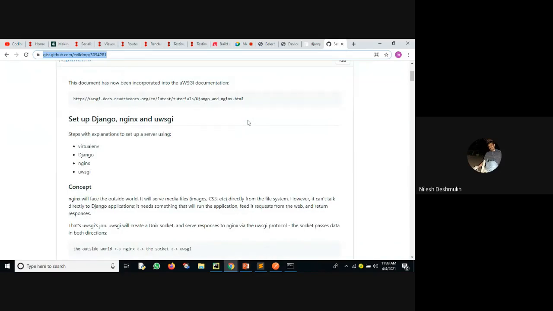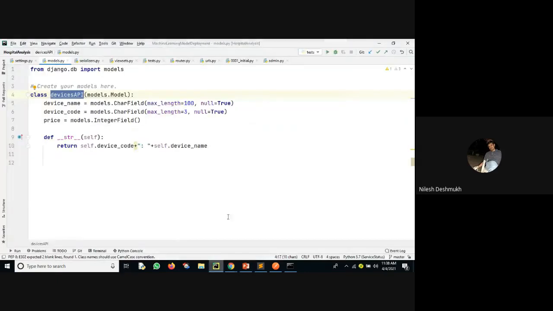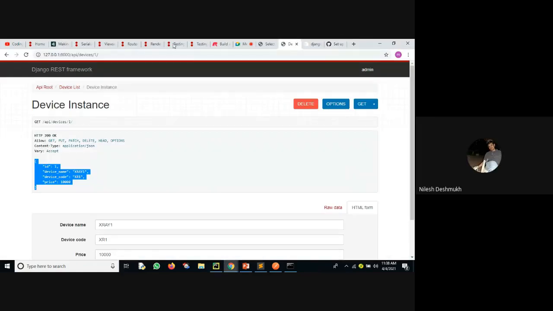Since we have exposed the endpoints here, what is the framework that we can use if I want to create a web app which would utilize these endpoints? Is it any framework, or is it Django only? No, no. See, the purpose as we started with is that we are moving from a monolithic application to a microservices based architecture. Currently my app only supports the devices API, which can be hit by using this URL, slash api slash devices.